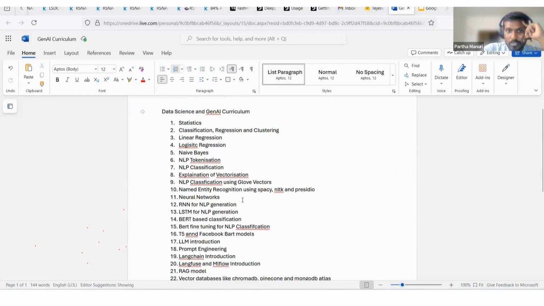I'll be taking 40 to 60 hours of class, and it will be majorly on data science basics, and from data science, NLP, natural language processing. Natural language processing is basically the basic steps of Gen AI, and from NLP we will be going to Gen AI. In Gen AI, we'll be talking about what different methodologies, what different packages, and what different architectures we have with respect to Gen AI.